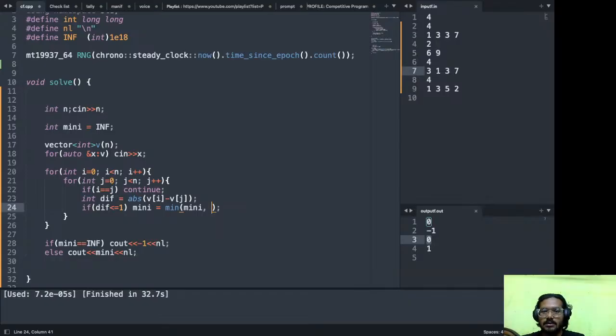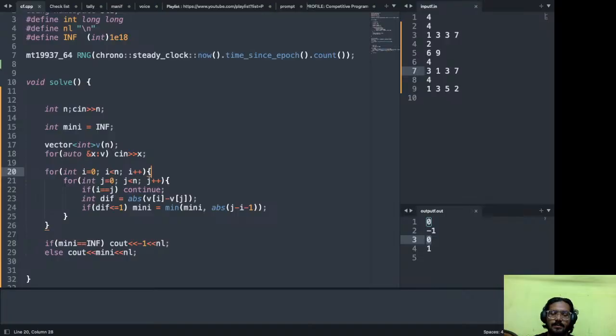So absolute of j minus i minus 1, 2 minus 0 is 2 minus 1. This is the difference, and the distance will be the gap between those indexes.